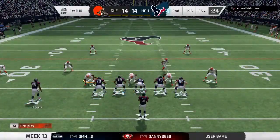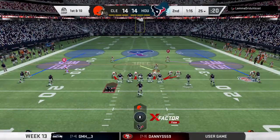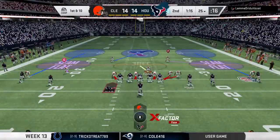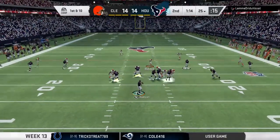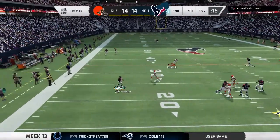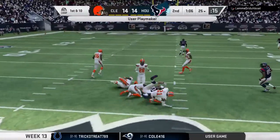The Texans offense ready to go here for their next drive. It was still more than a minute to go in the half. Time to try to mount a drive. And I would think that they would have to. This is today's NFL. You got to push it whenever you get an opportunity. You can never have enough points with the high-powered offenses that you face. And analytics will tell you, try and score when given the opportunity.